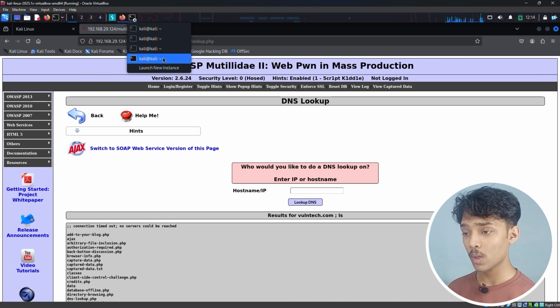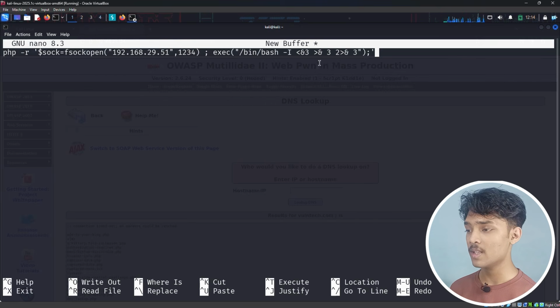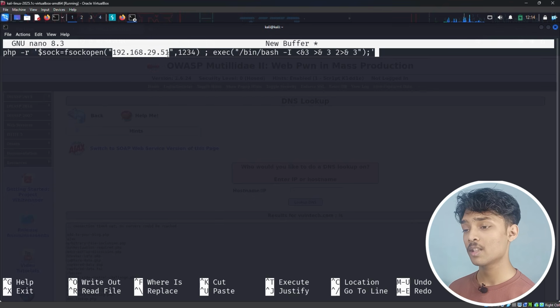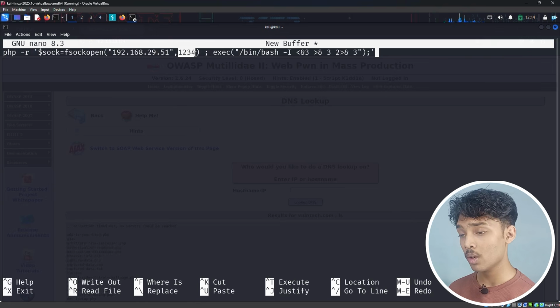Let's go to our Kali Linux terminal, and we can see we have a command that is a PHP reverse shell exploit. It has our Kali Linux virtual machine's IP address, it tells us on which port we are going to listen for the connection back, and it tells us to run a bash shell.